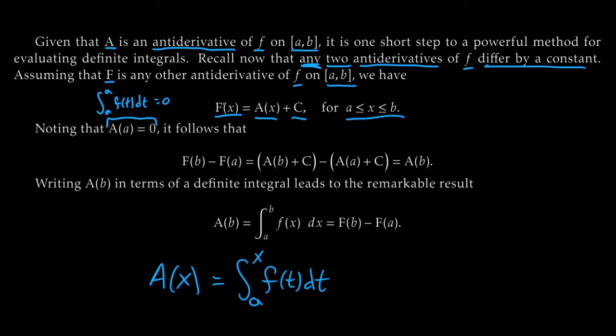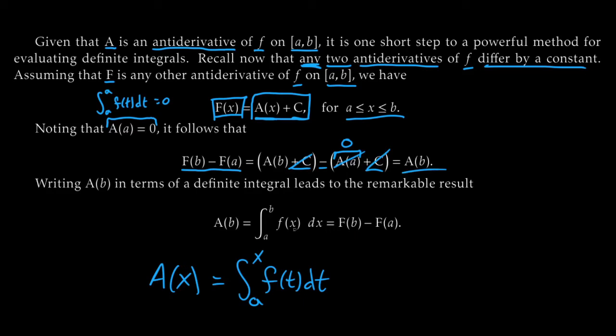Just evaluate any antiderivative of f at the endpoints and take the difference. So f of b minus f of a, well, using the fact that every antiderivative is of the form A of x plus c, what we get is A of b plus c minus the quantity A of little a plus c. And just running through A of little a, well, that's 0, and I have a plus c, and I have a minus plus c, so I have c minus c. Those guys cancel each other out, and hey, what do you know, I'm just left over with A of b.